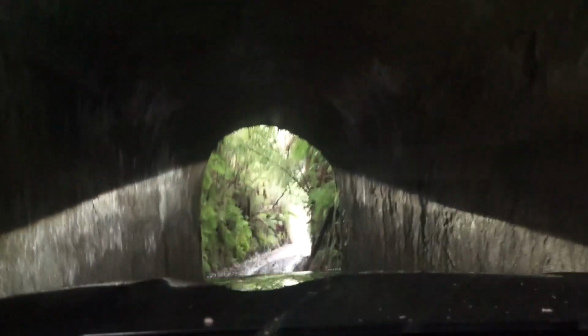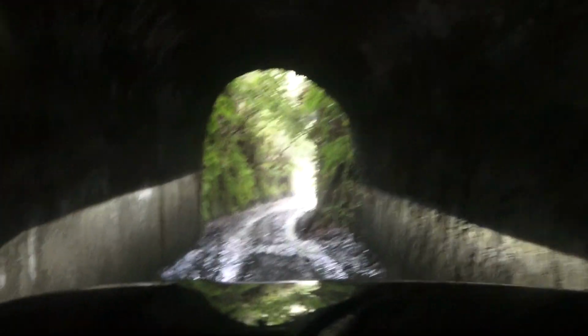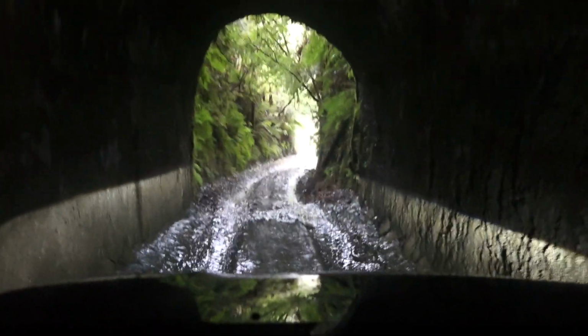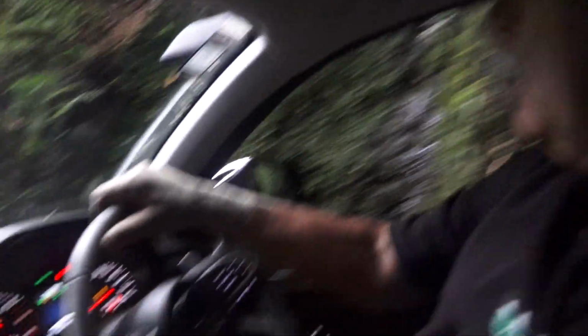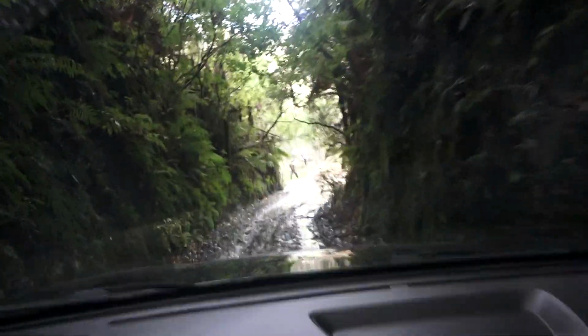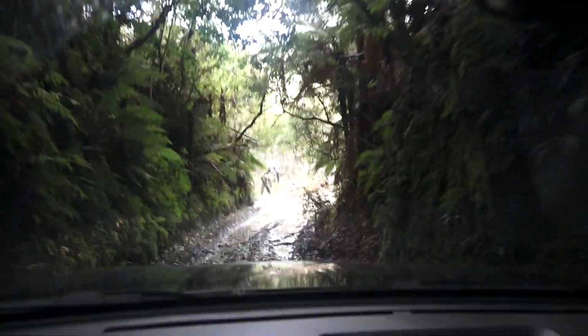Next up into the tunnel is me with the black GWM, and coming down through this tunnel is bush on the other side. Of course it's all very exciting and very mysterious because you've got no idea what you're getting yourself into at the outside of it. And there's nowhere to turn around, so if you come to a bit of a dead end you'd have to back up through it.